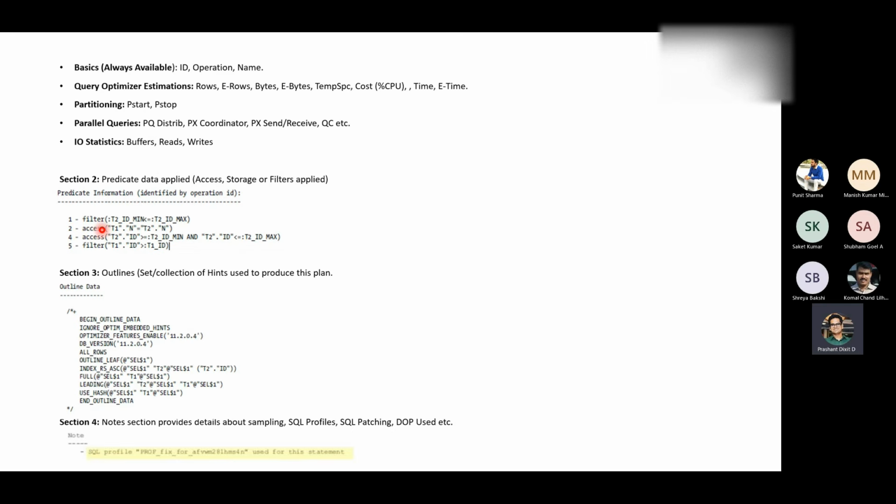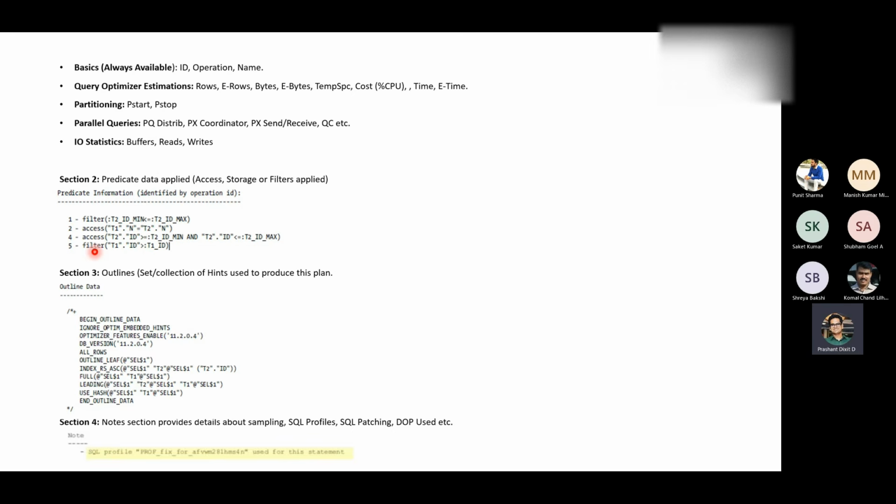So let me help you. Access predicates are those that are used to scan the index, right? These predicates are used to select which branch and leaf blocks to retrieve from the index, and they are more important to the performance of the query. And talking about the next one, filter: filters are again a kind of predicate, and these are applied to the rows returned from the index. So they determine which rows are ultimately sent up to the next step in the query execution plan. That's the major difference between the access and the filter type of predicates. Both of these are predicates, of course, but this is the core difference between these two.